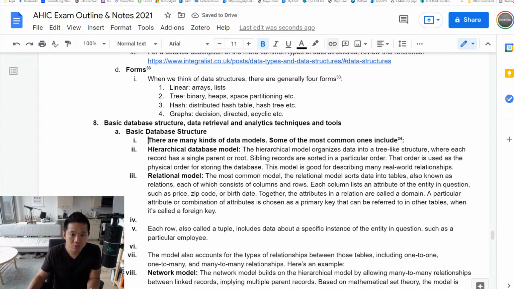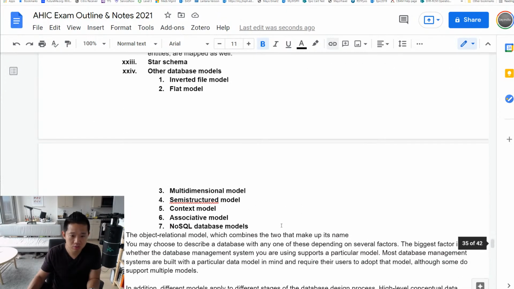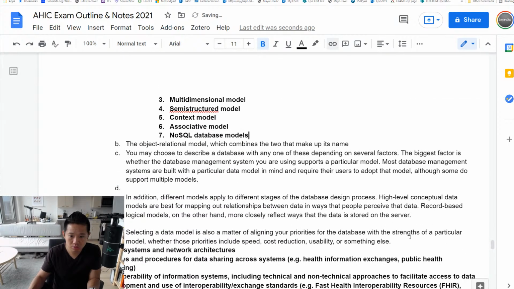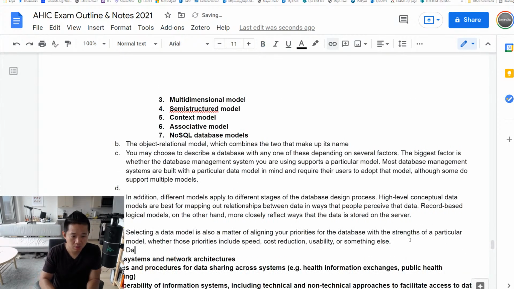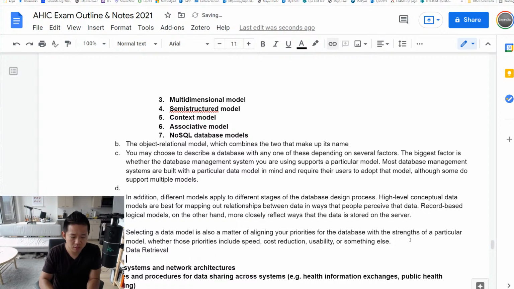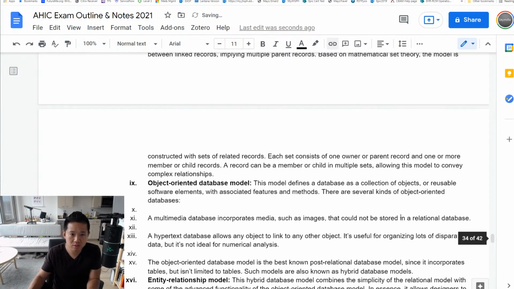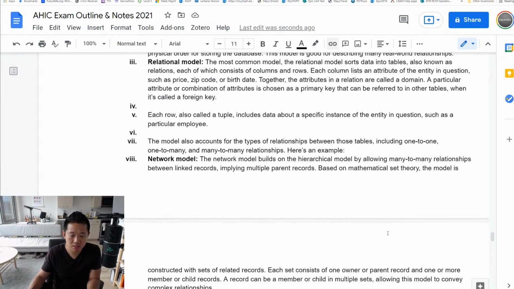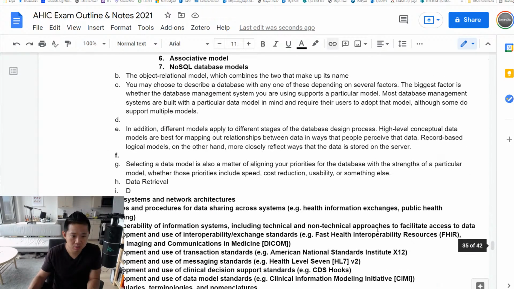The next one, data retrieval and analytics techniques and tools. Oh, that's not what I want to do. Data retrieval and what was it called again? Analytics, data retrieval and analytics techniques and tools.